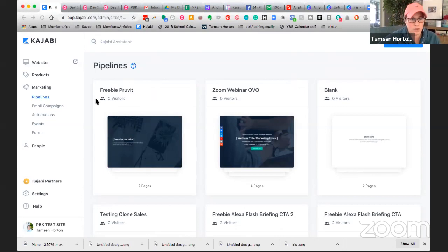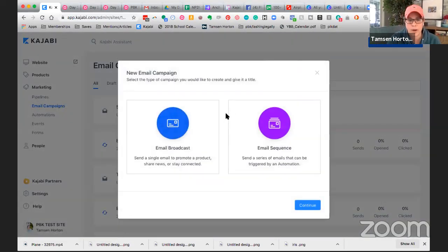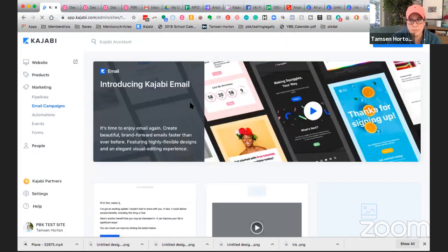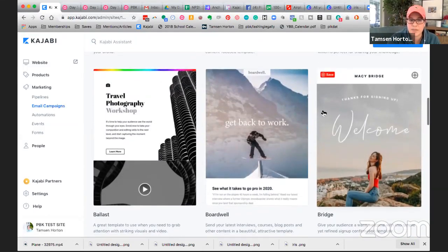So when you are, where are we? Email campaigns. When I'm sending out just the, hey, this is what's happening this week, this is what's going on, here's the links for the calls, whatever that might be, you can use the pretty email broadcasts. So you go in and you can change it each week, or you can just clone it. If you want to use the classic editor, that's in the upper right. That's just a basic text email. You can put in an image, but it is not the visual editor. The visual editor is something like this.